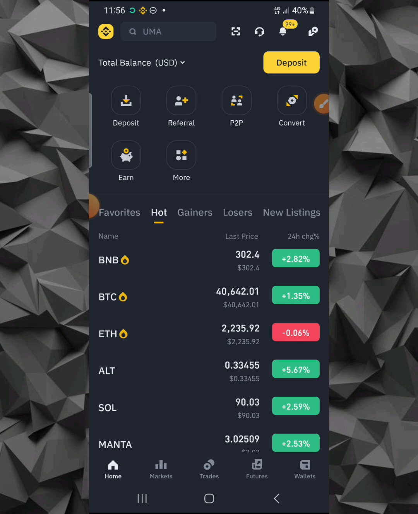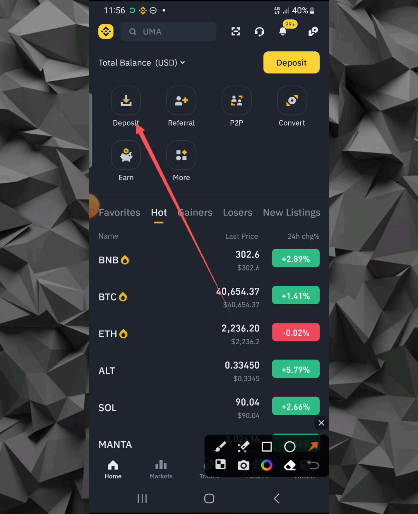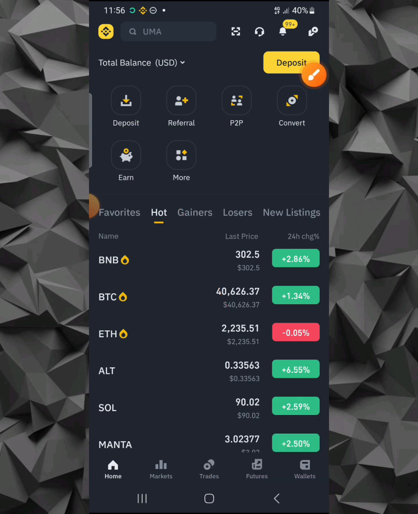And there are rules to follow. If you don't follow the rules, Binance might restrict your account. If you are going to be depositing with cash link all the time, you have to follow some rules, and there's a particular time you have to trade to fix huge amounts. I'm dropping that in my Telegram channel and my WhatsApp channel, so you can join the link to actually see those rules.